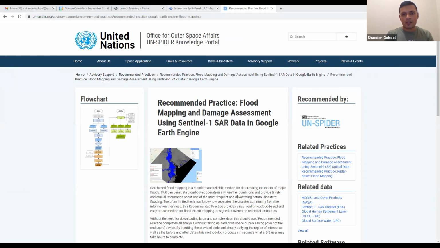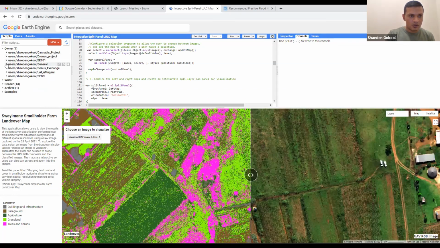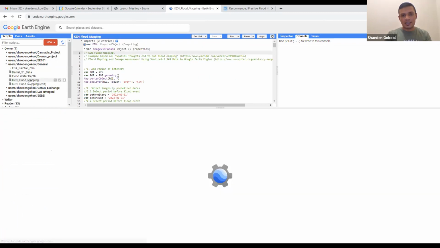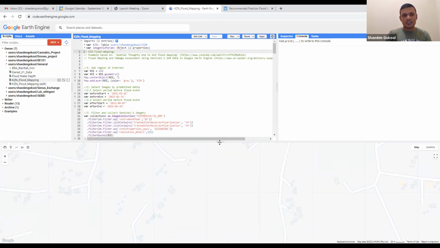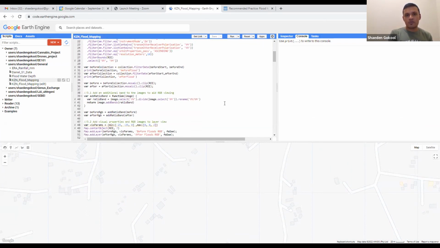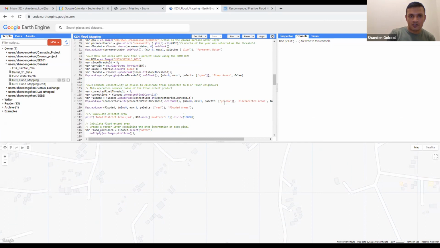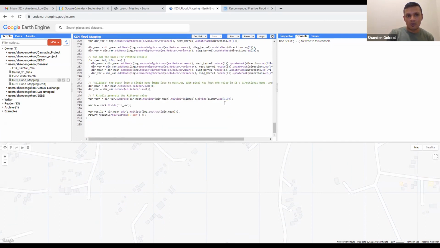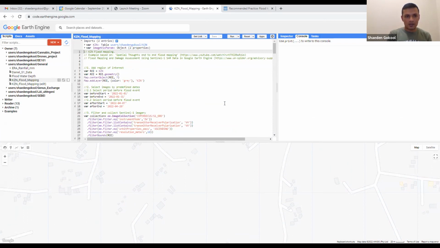Okay, so this is to map the extent of flooding, as I said. The code itself looks quite intense, and more often than not, the people that you are trying to demonstrate these results to and talk to about it are not actually interested in the workflow that went behind producing those results. More often than not, they just want to see the final product. So instead of having to share all of this with somebody and explain to them in detail what this is doing to generate the final output, you can perform this processing, write a few additional lines of code to create an app for data visualization.